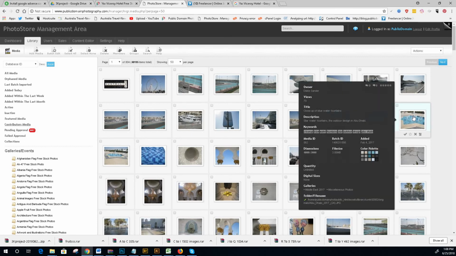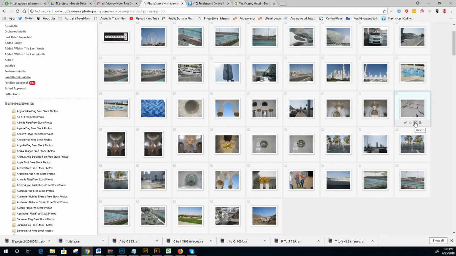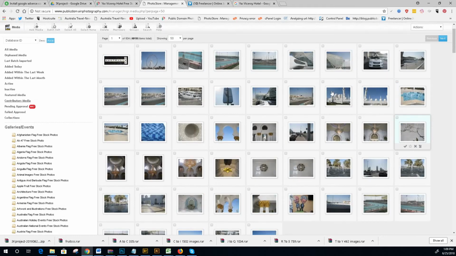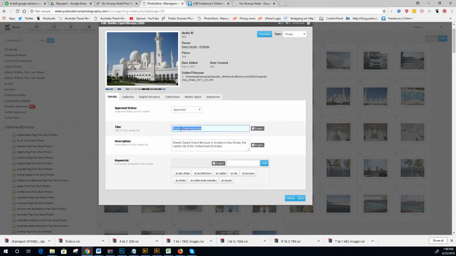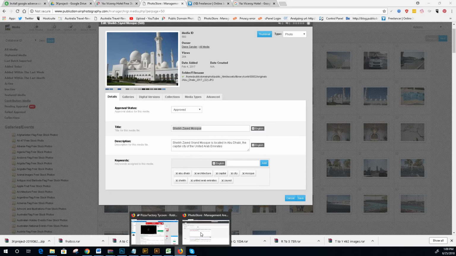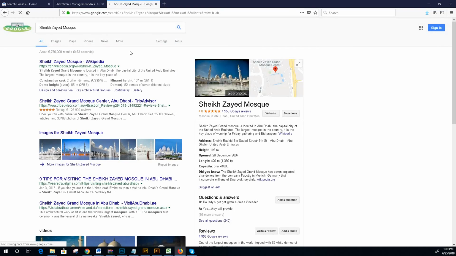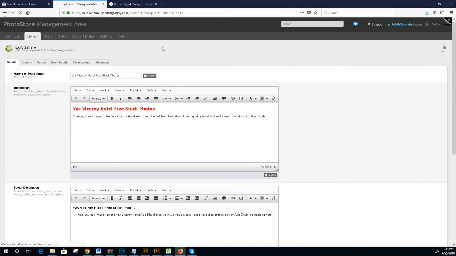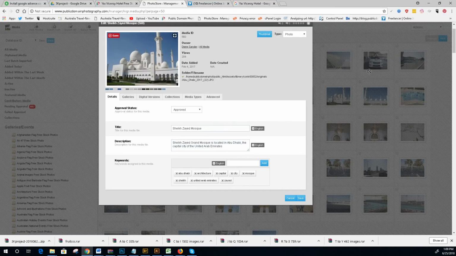Water fountains the same, you can just put like water fountain free stock photos, and then when you come across water fountains from then on, you can click on the fountain and add it to that gallery. So here we've got a critical landmark, this is a guys, so we'll just do a run through with the mask.